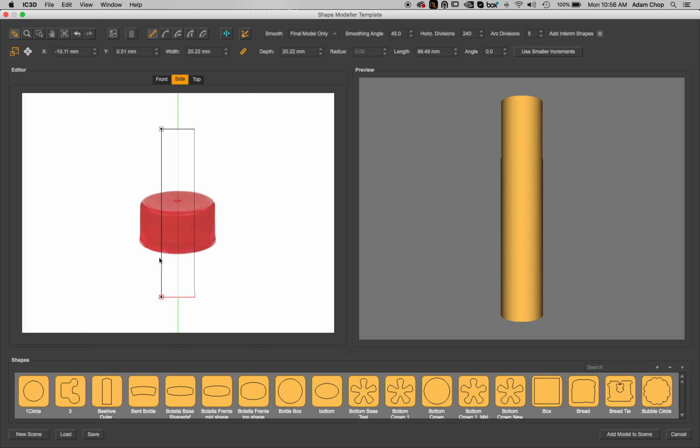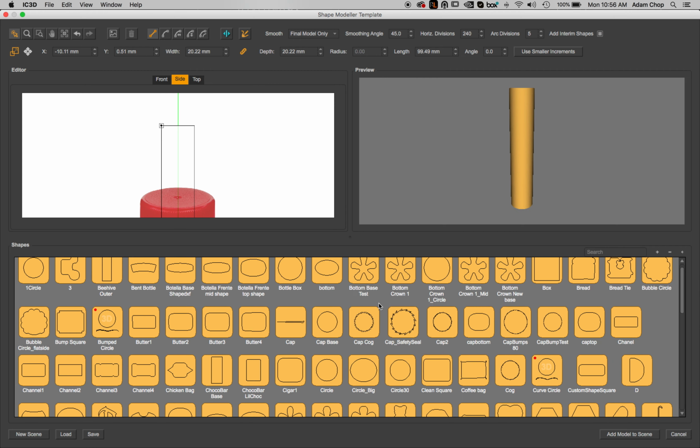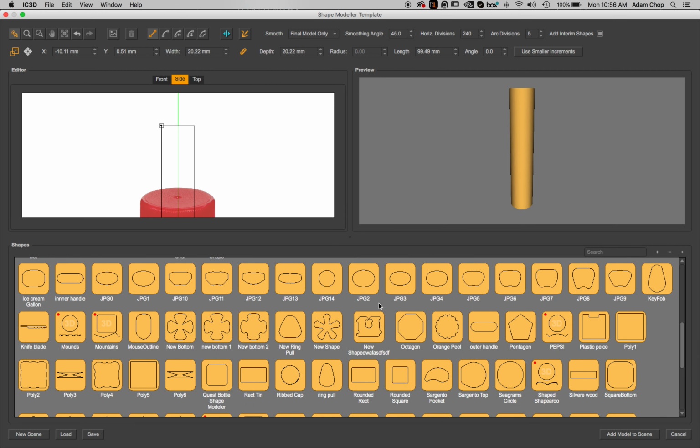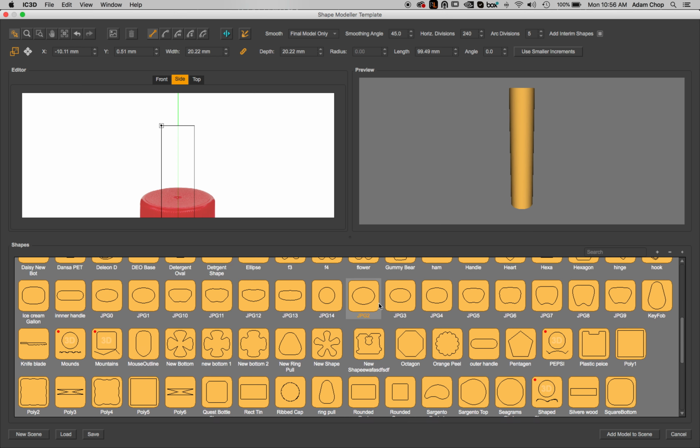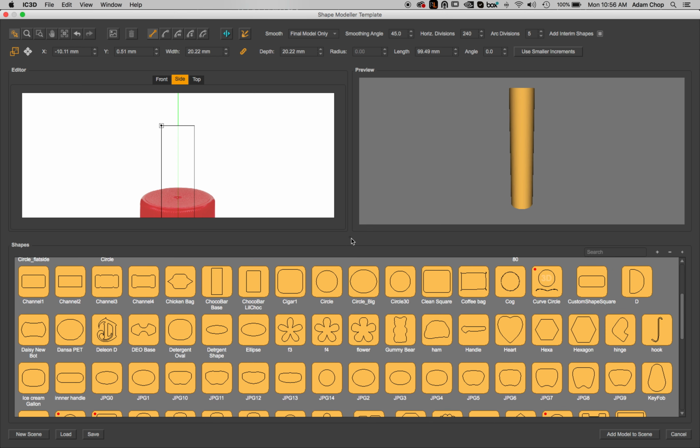Now, as you can see, I've already got my cap in here ready to go, but I just wanted to show you a little bit on how the Shape Modeler tool works. So the tool uses these shapes inside of your shape library to then create different custom things. So what I mean by that is it takes the shape information, and so in this case, if I just show you at this top point, it is a circle.